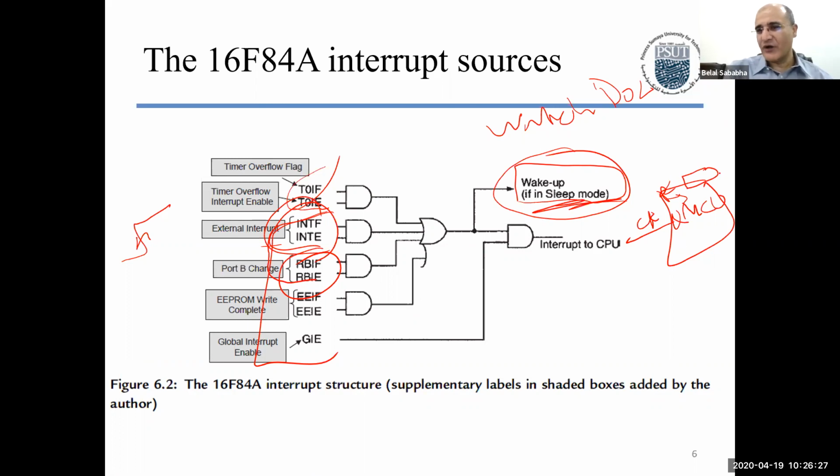But you still have power to retain the data in the registers and the memory, but you will not be executing anything. But if an external interrupt happens, for example, on port B0, in this case, it's an external interrupt. If a rising edge is detected, the hardware would cause a wake up. A wake up means to connect back the clock, connect the clock and make the program counter go back to normal and start moving and fetching instructions.